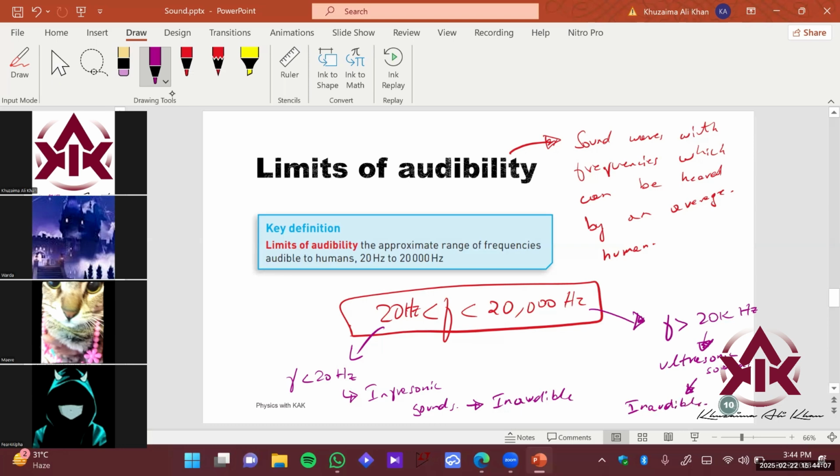Okay. So these are the range which are basically physically implied to us human beings. We can hear these sounds over here. If you recall, lying in your room, if you have a pendulum clock which goes tick tick tick tick, it has a frequency which is pretty close to 20 hertz.